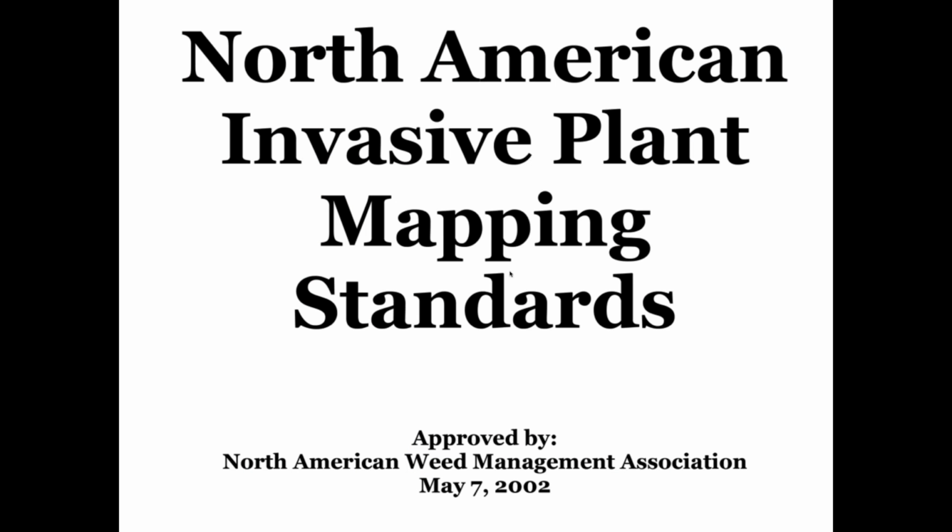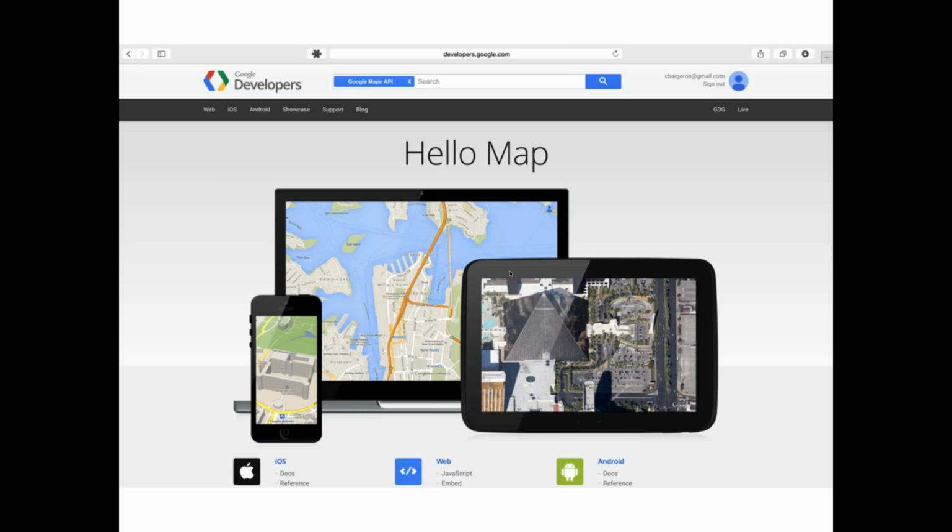And so we said, okay, well, let's build something using the North American Weed Management Association standards, which is now the North American Invasive Species Management Association standards. Let's use these mapping standards as the foundation for the database and build from there. Around this same time, Google had released what is called the Google Maps API, which allowed you to take and layer your data on top of a Google Maps interface. So people had gotten very familiar with using Google Maps. And so this was a way to tell the invasive plant story, which was the focus at the time, on top of a Google map that everybody knew how to use.